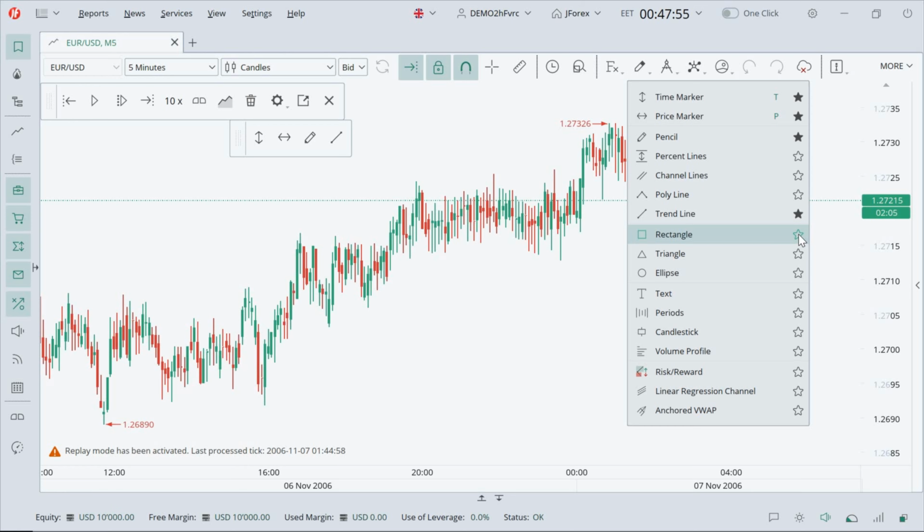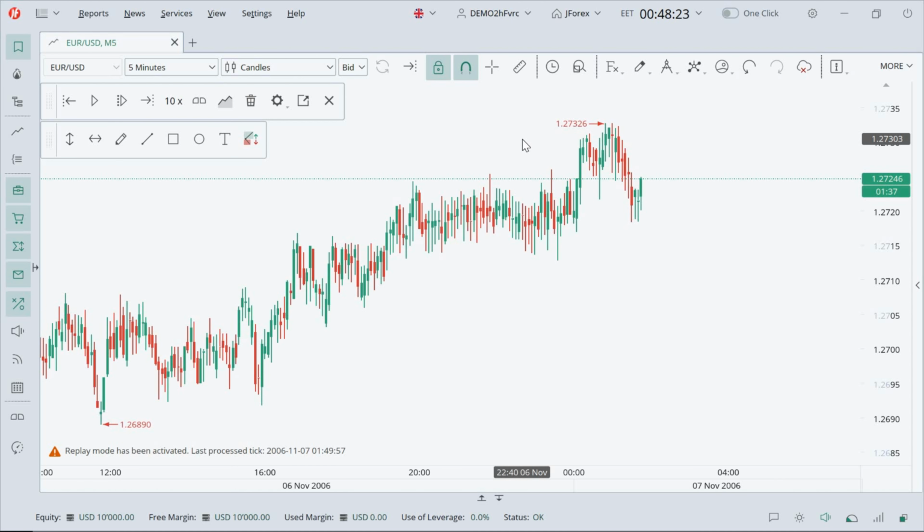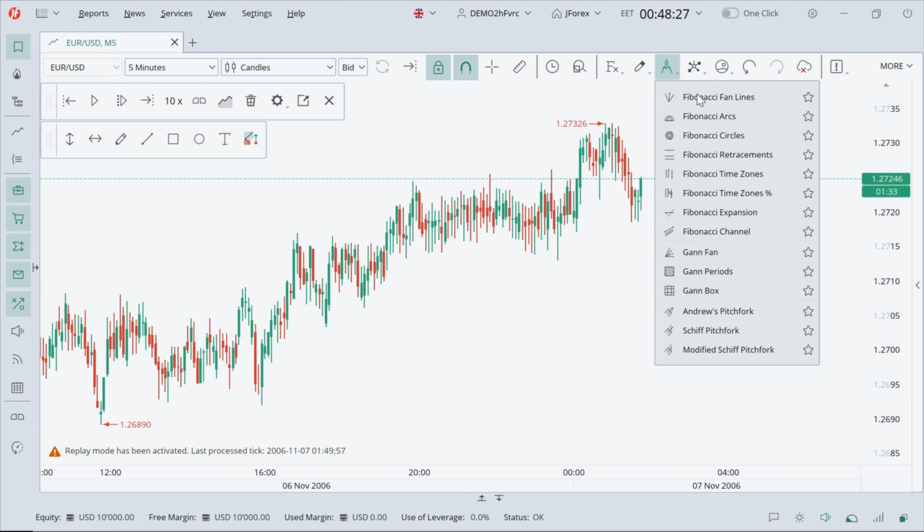You can put the rectangle in the favorites tab, the ellipse, this is just the circle, text, the risk and reward, for favorite, that is your favorite drawing tab. Okay, we can find the Fibonacci here. This is the Fibonacci retracement, and put it in your favorite tab just to make it easier for you to reach these drawings.